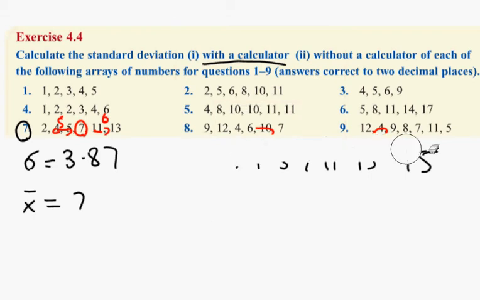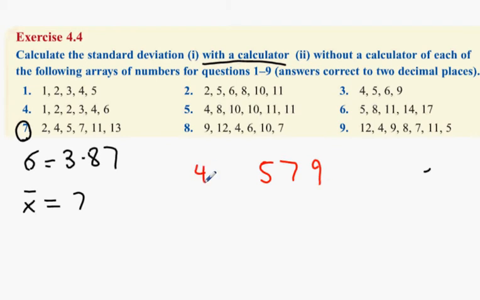Okay. Make a second prediction for me. If I was to once again mess around with my last set of numbers, this time I'm going to keep the 7 and the 5 where they are, but I'm going to reduce the 11 by 2. Is everybody happy with that? Reducing the 11 by 2 turns it into a 9. I'm going to reroute this 2 to the 4, so I have 4, 4, 5, 7, 9, 13. What have I actually done here? Have I brought the numbers closer to the mean or further away?